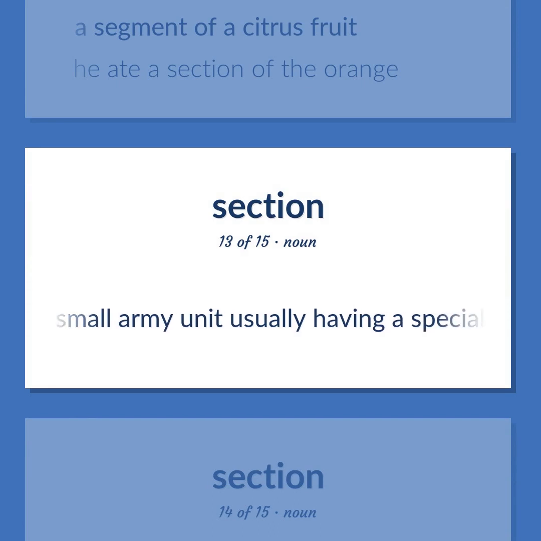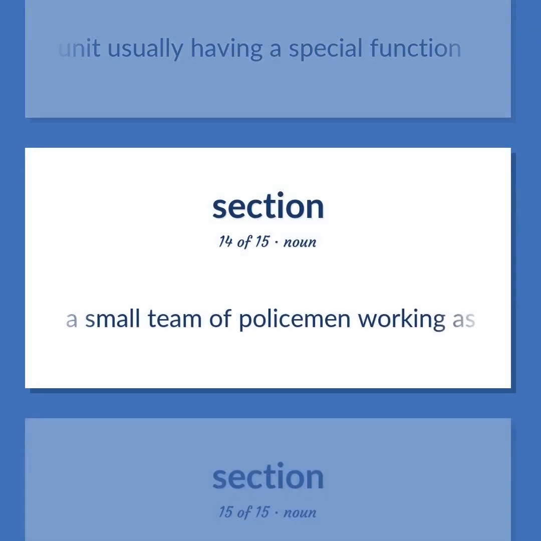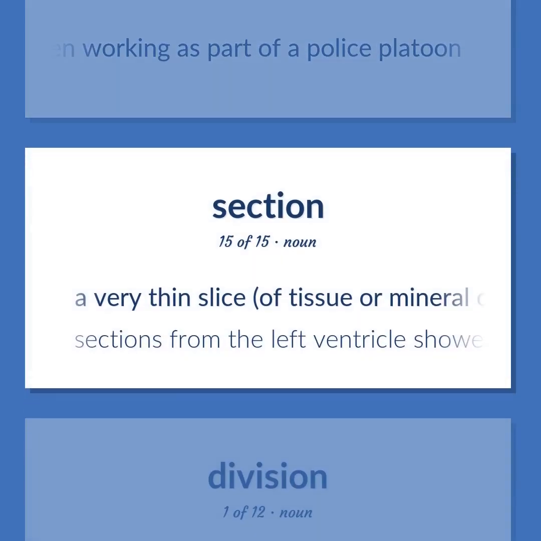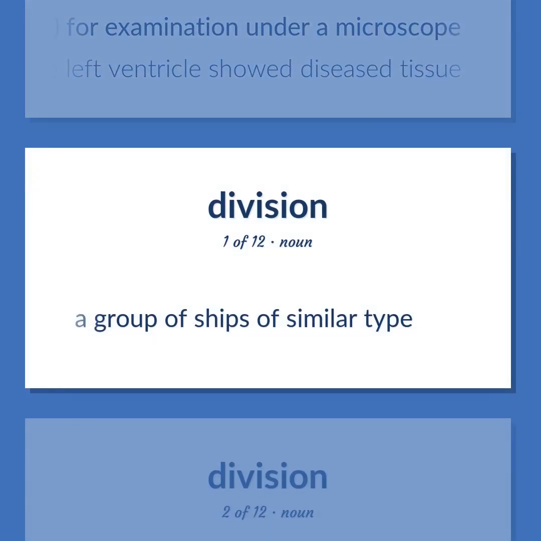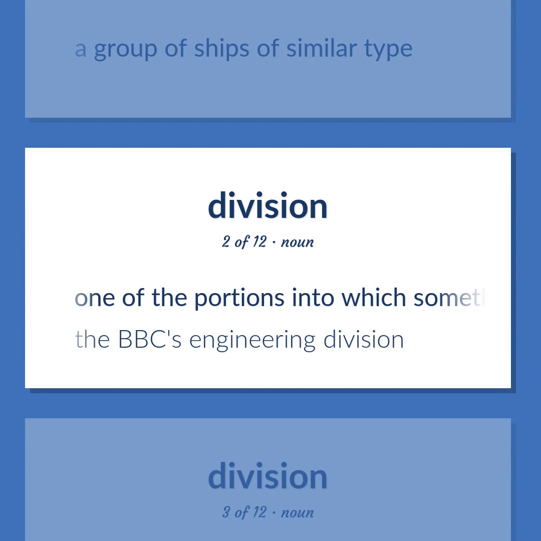A small army unit usually having a special function. A small team of policemen working as part of a police platoon. A very thin slice, of tissue or mineral or other substance, for examination under a microscope. Sections from the left ventricle showed diseased tissue. A group of ships of similar type. One of the portions into which something is regarded as divided and which together constitute a whole. The BBC's engineering division.